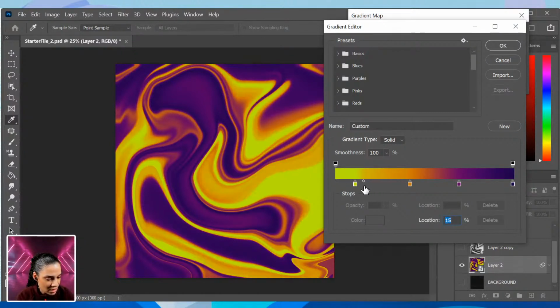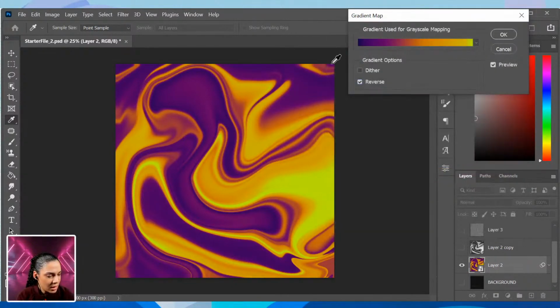bring this over here. You can alter these middle spaces just to add a little bit more gradient between the colors, which I think is pretty neat. And then maybe we can bump this. That kind of makes it look like some kind of strange lava, and I kind of like it. That's an interesting one, okay. I'm going to go ahead and say okay on that.